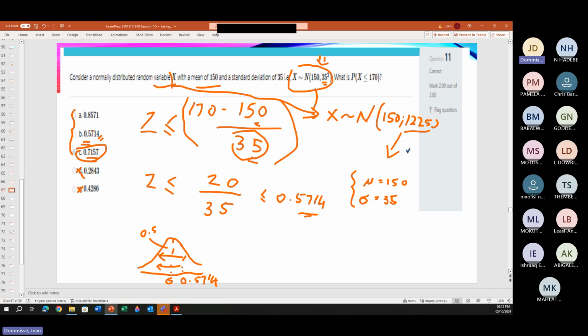Because again, trust me, in your exam, you are pressured. You see it, you say, ah, there it is, but not realizing that you need to work out the probability. But if you go to the Z table, you will see that is the probability that you are looking for. And again, you might need to work out the probability X bigger or equal to 170, and there is the answer for you as well. So it might be that some of you on your question paper need to work out the bigger than 170. Some of you need to work out the smaller than 170.